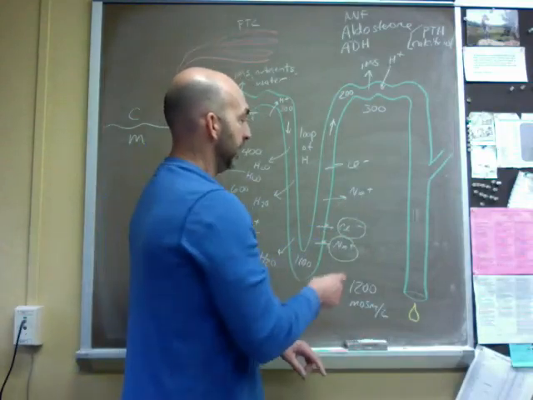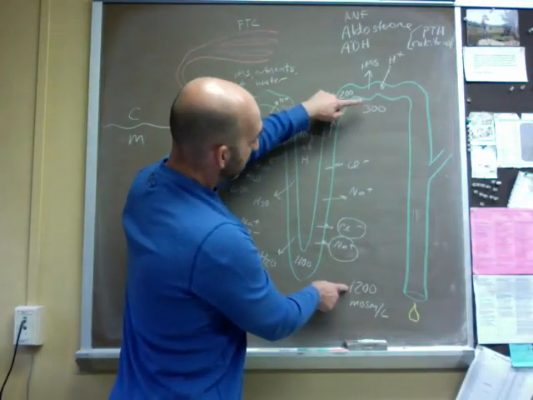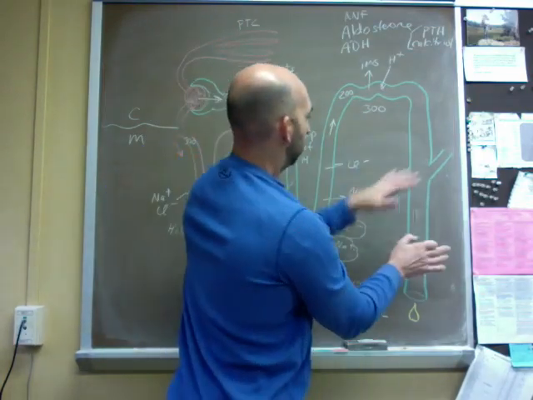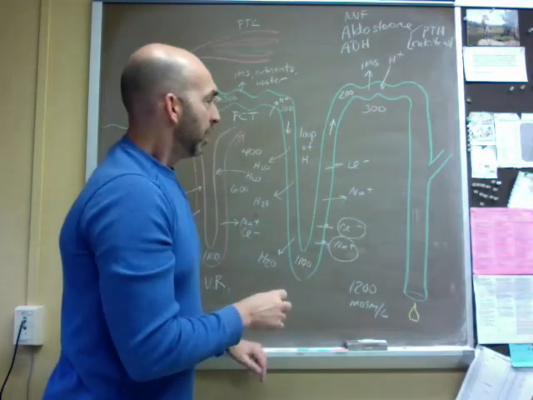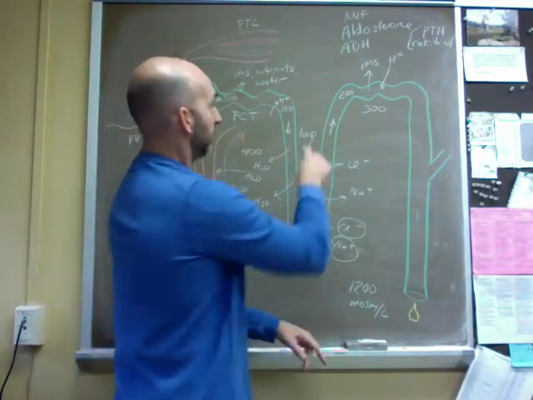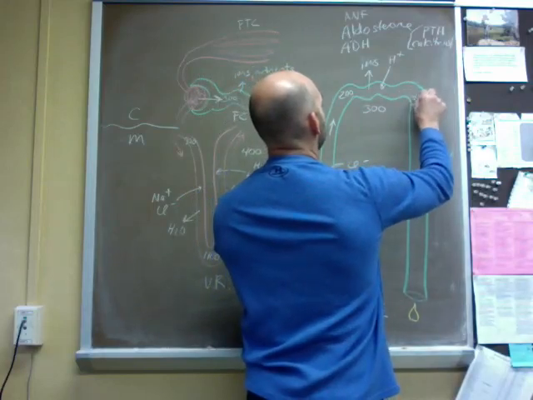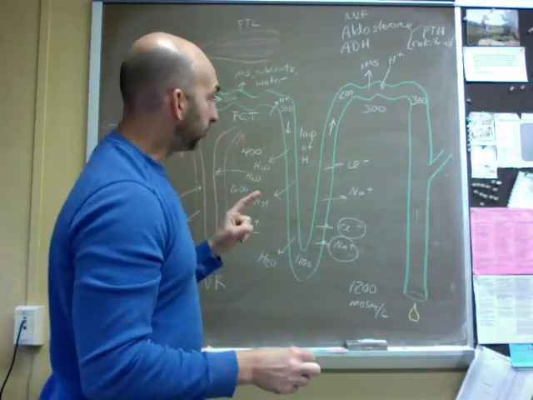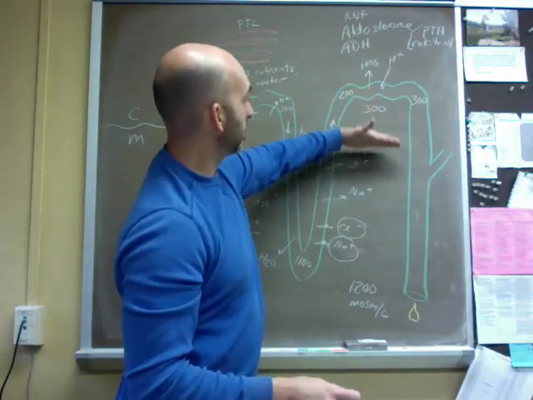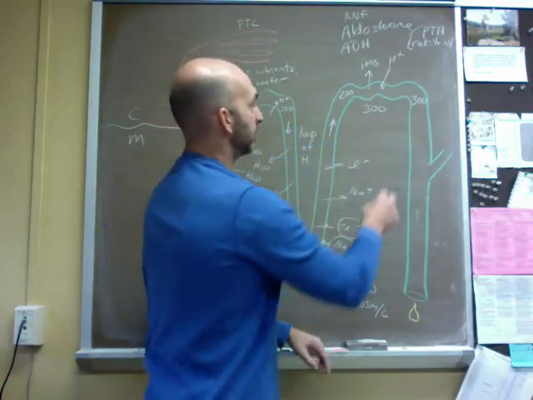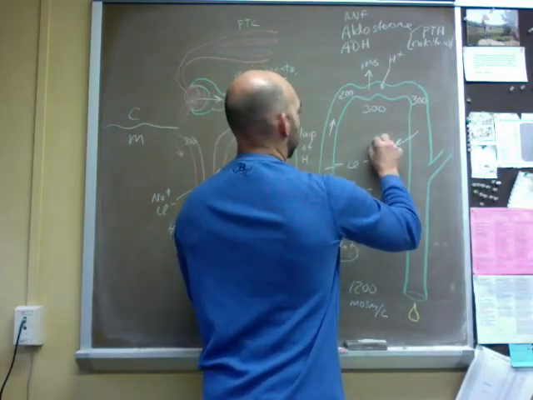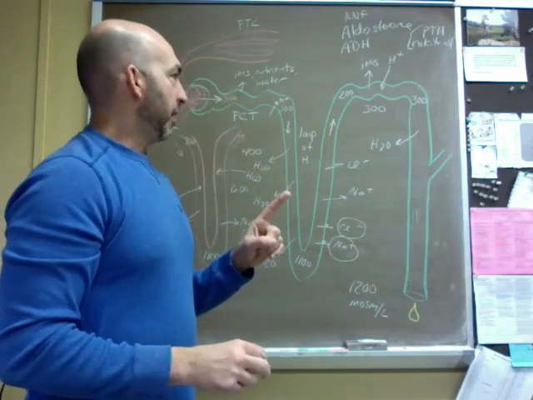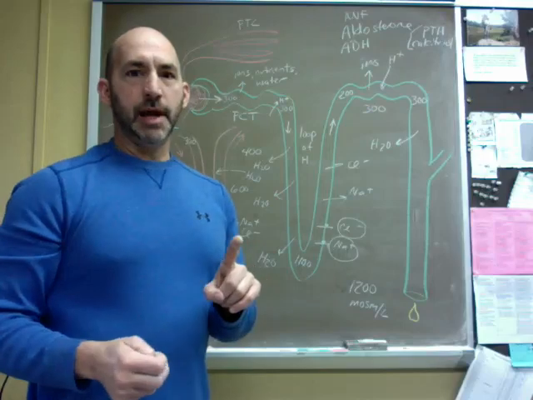Now, how that's done is we generated the gradient, right, in the interstitium over here at the loop of Henle. And remember, that gradient is everywhere, on the outside of the nephron segments. But it is going to allow us, so if we come into the collecting duct at about 300, which is probably about right, and then we enter this more hypertonic interstitium, then water is going to start to leave. Now the interesting piece here is that water leaving the nephron is regulated now, right?